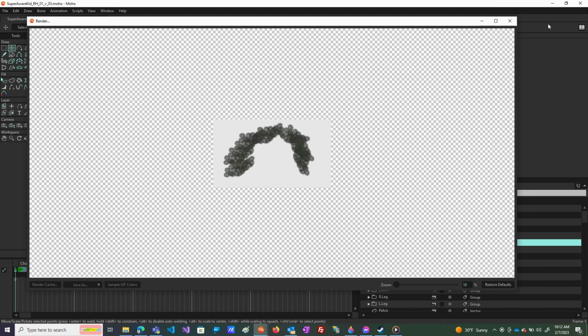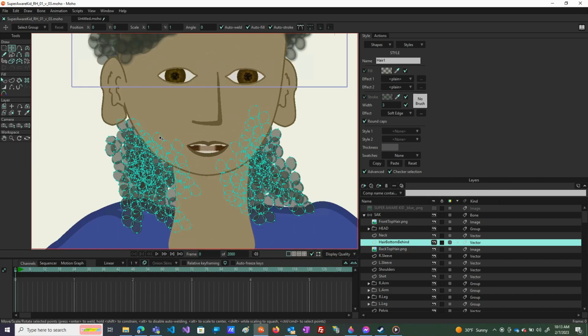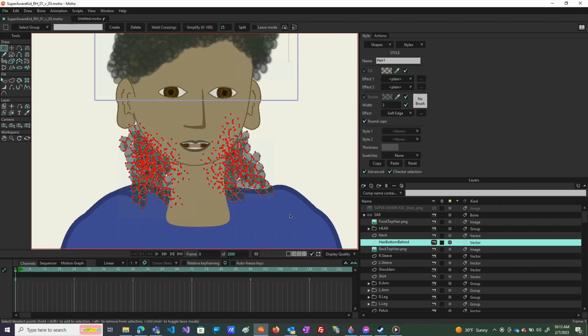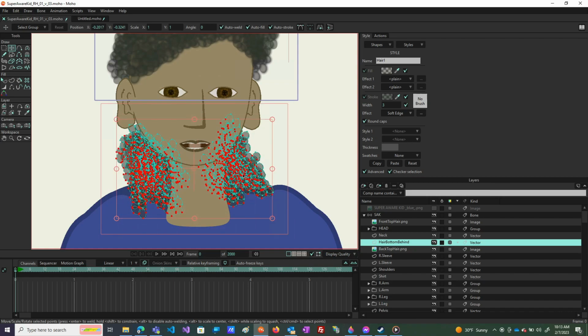So let's close this, and I'm just going to save right now because it's acting a little funny. I just want to make sure we don't lose anything. And I think that hair all needs to be a little more dense. So we're going to grab all of these, copy, paste, and then shift. That gives us the same shape but more activity happening. And we can shift it a little too to make it less exacting.